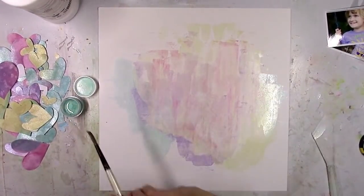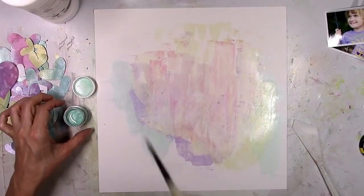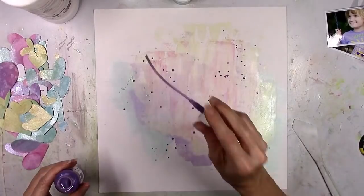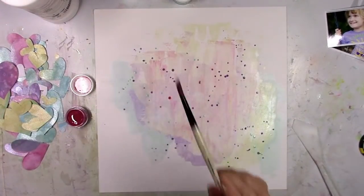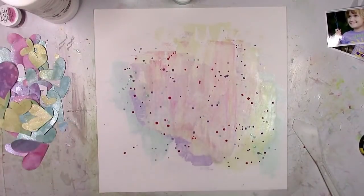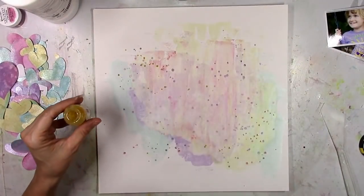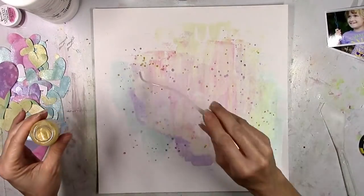But I wanted something behind all these hearts that I'm going to put down. And I couldn't pick one color. And so I thought, well, I'll just use all the colors that I used and kind of create this colorful, just splotchy shape on the background. And a lot of this is going to get covered up, but you're going to still be able to see it kind of peeking out from behind the hearts and the pictures and things. So all of these are colors that I've already mentioned that I used to create that background for the hearts.